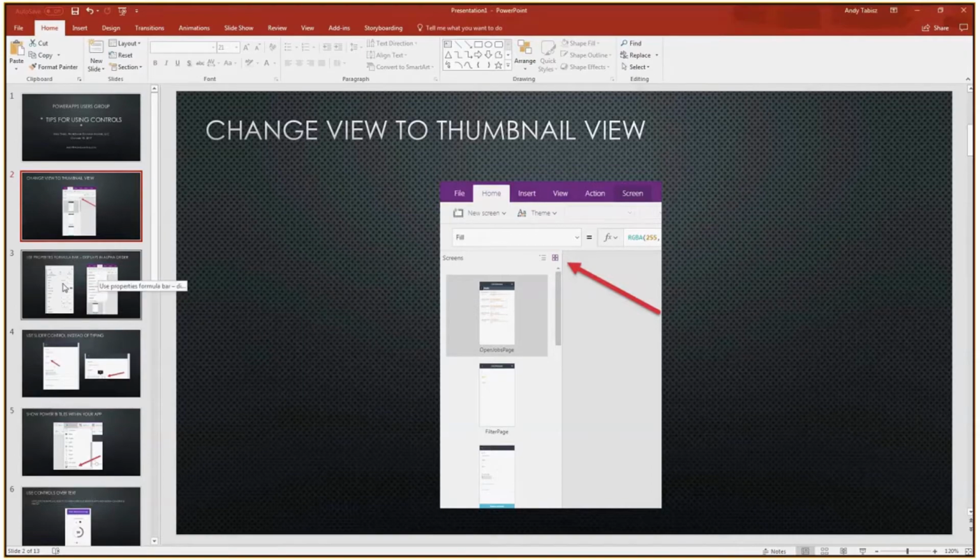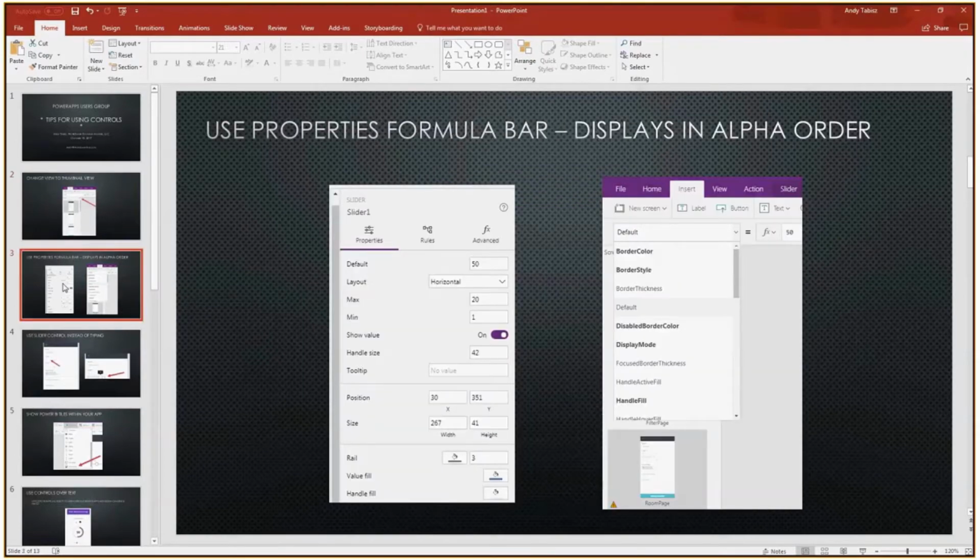The second thing is that a lot of people are used to using the properties on the right-hand side of the screen. The issue that I have with that is that the scroll bar on the right-hand side of this property bar is very, very thin, so it's difficult to scroll up and down.